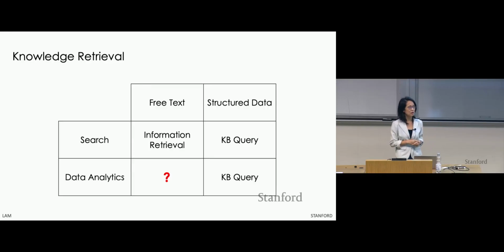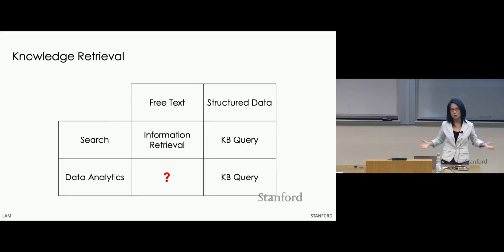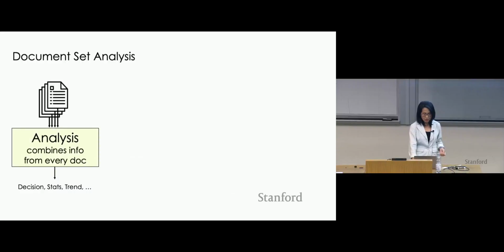What if I have free text, and I want to do data analytics with it? What do we do? That's what we want to talk about today. Suppose you have a document set, with lots of documents there, and I want you to analyze it and get some analytics. It could be some decisions that we have to make. Maybe we are looking at trends, maybe we are accumulating them, and so forth. So this is the topic of this class.